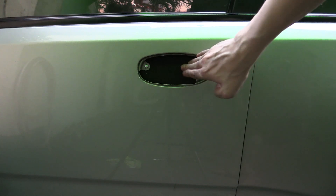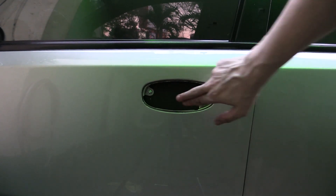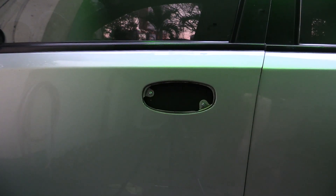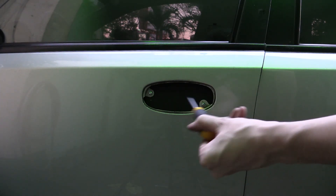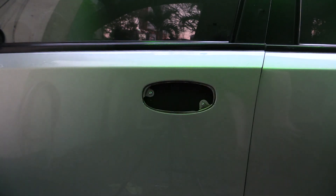It's going to take me a while to finish this project, so for now I've just boarded up the hole to make it a little bit more difficult for someone to break into the car. To be honest it would be pretty trivial to break in and open the door, but it still has its alarm system, and if someone wants to break into your car they're going to break in anyway, so there's only so much you can do.